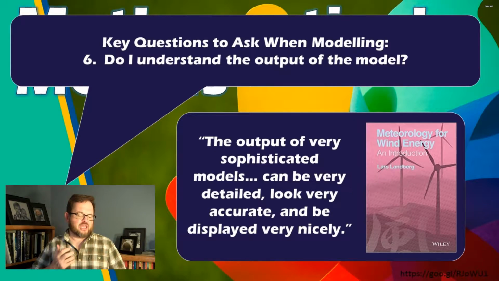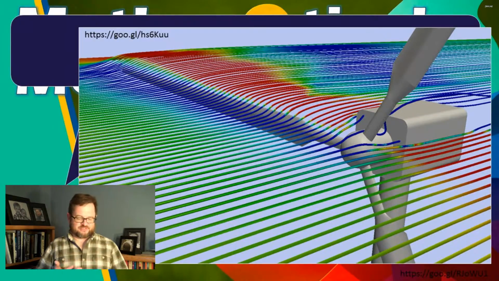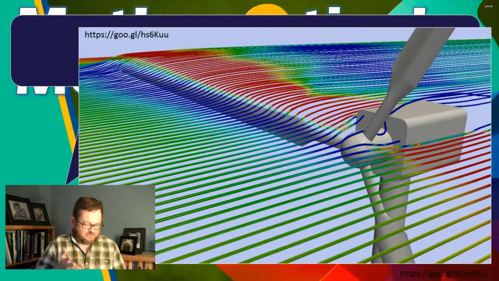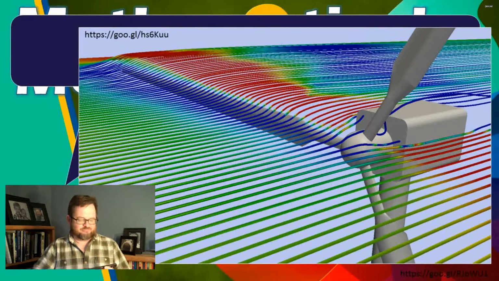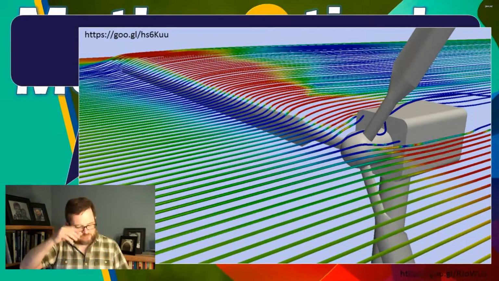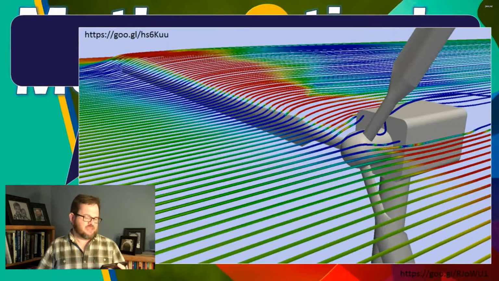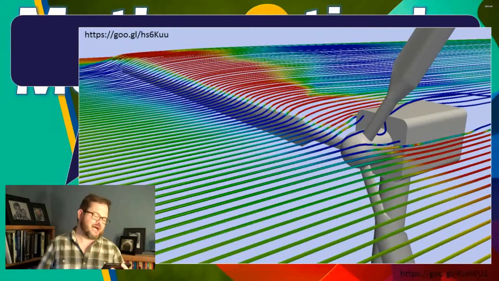I mean, look at how easy it is to be seduced. Here's the output of some kind of model of wind going over a wind turbine. Man, doesn't that look beautiful? I don't know exactly what we have here, but it seems to be some kind of streamlines of the flow. And I don't know exactly what the color is. Maybe that's pressure or maybe that's speed as the wind goes over those turbines. Man, isn't that lovely? If I made that plot, I'd be immediately thinking, I've got to get that into a publication. That's just a beautiful plot.